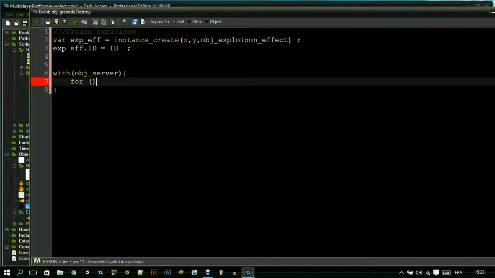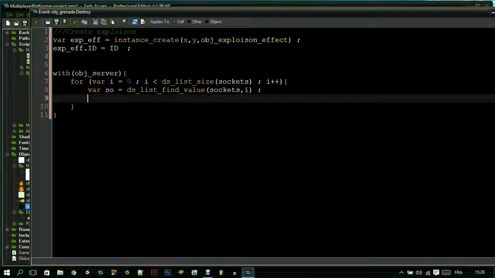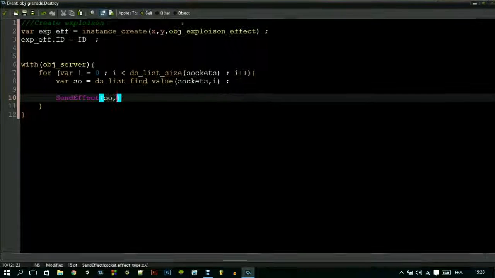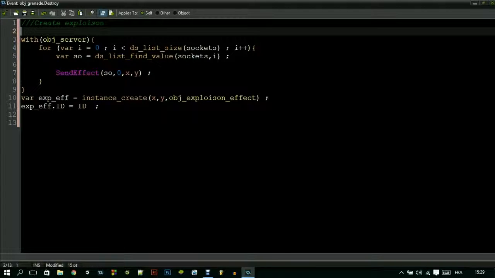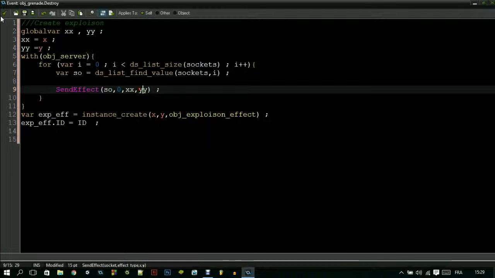Okay. So we're going to look for every socket as we always do. So for i equals 0, i less than ds list size sockets, i plus plus, for so equals ds list find value sockets i. Now we're going to send effect. So the socket is going to be so, and the type here is going to be 0. Okay, so it's an explosion type, and we're going to send x and y. Or no, it shouldn't be the x and y, but let's make another global vars, xx and yy. So x is going to be x, y, and let's send those here.